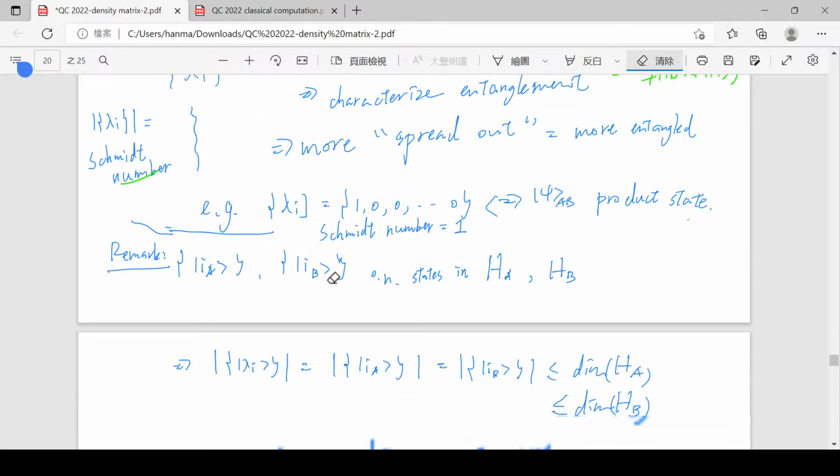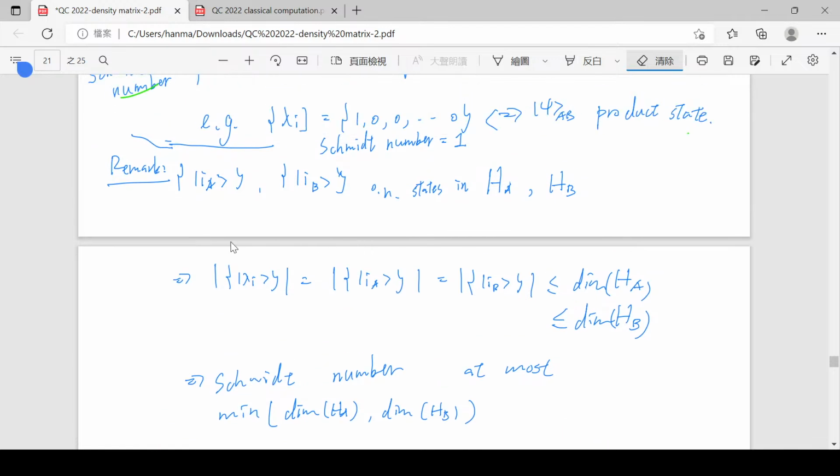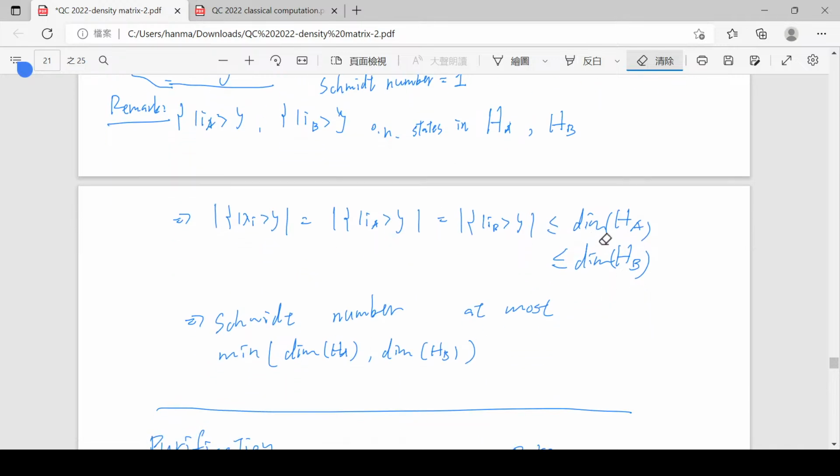So that's Schmidt decomposition, and another thing. So the thing we just said. First, the set of |i_A⟩ and the set of |i_B⟩ are sets of orthonormal states, and I refrain from calling it a basis because it might not be a complete basis of everything in H_A. So the number of them is less than the dimension of A and less than the dimension of B.